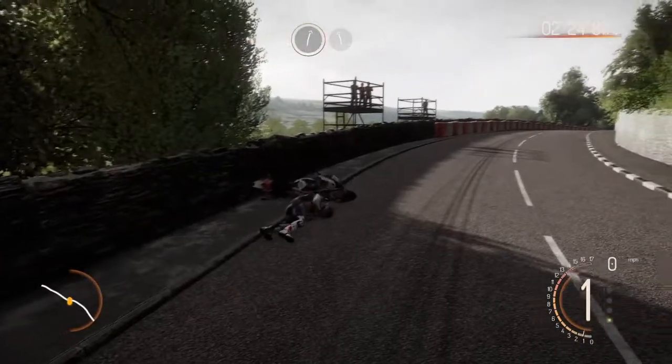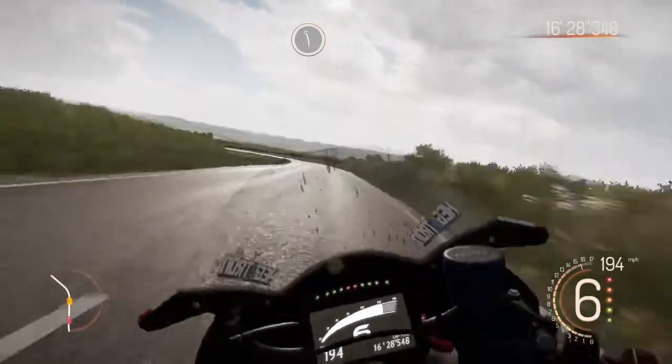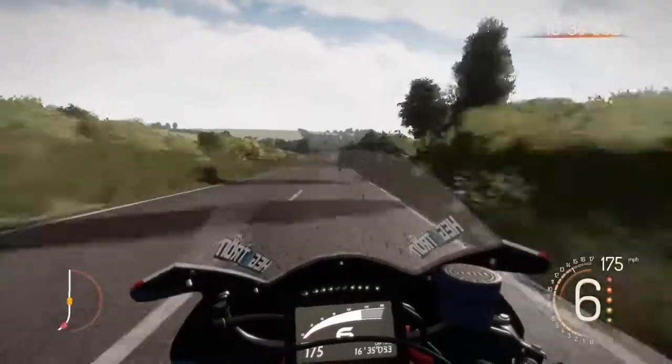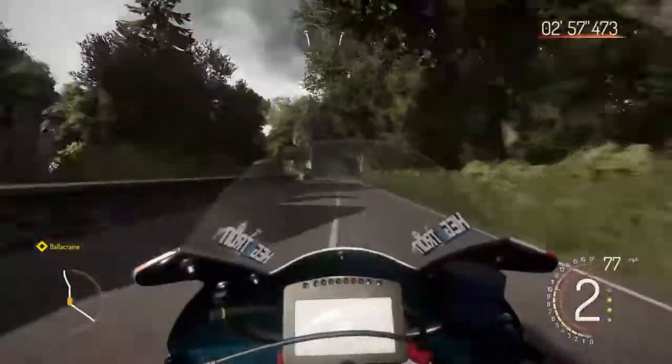If you're coming into a corner off the throttle, there's every chance that you're going to be losing the back end. Sometimes it can be quite spectacular, as you can see there. I lost the back end there, and it can be quite spectacular, but it's not very safe, and it's not very fast either. You look at the exit speed, and it's significantly slower.